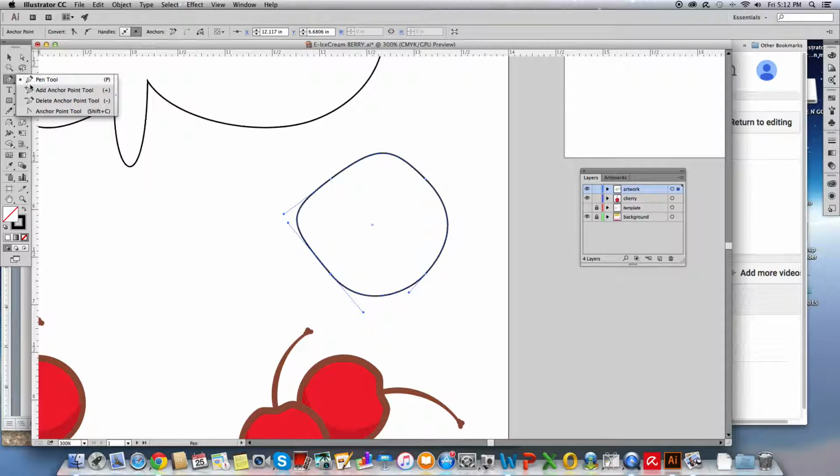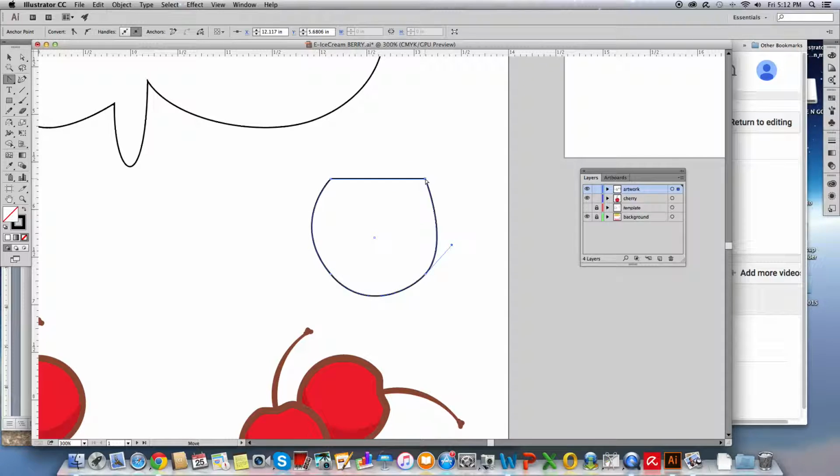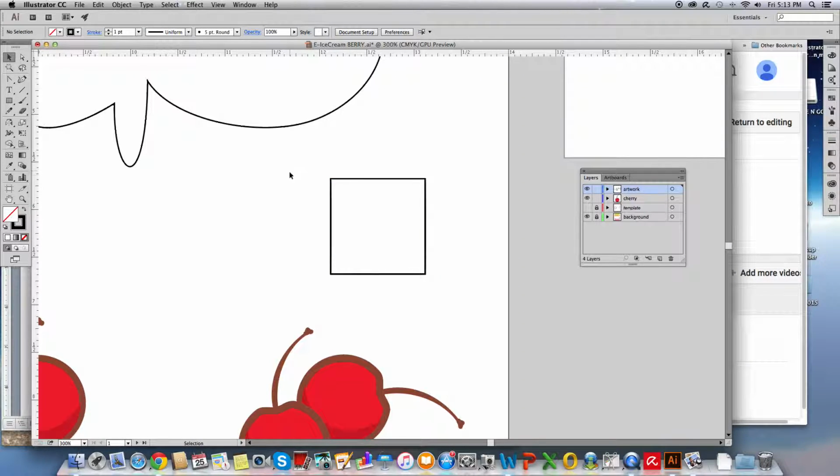And now I'm going to turn this all the way back to a square like I started with by using the convert anchor point tool to convert all the sides here. 1, 2, 3, I missed that, 3, 4, and we're right back where we started. That's not an exercise you need to do. I just want you to visually see how you could make those editing changes all using add anchor point, delete anchor point, and convert anchor point.